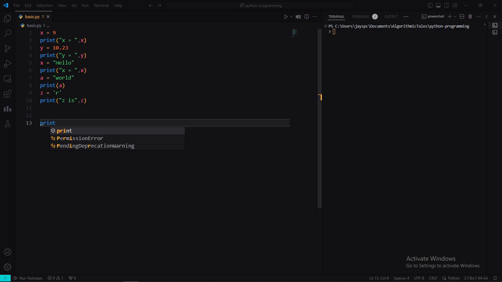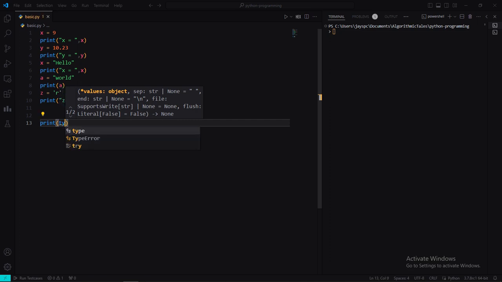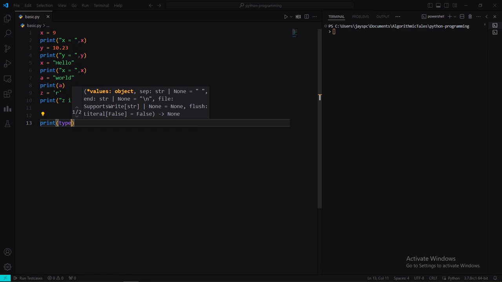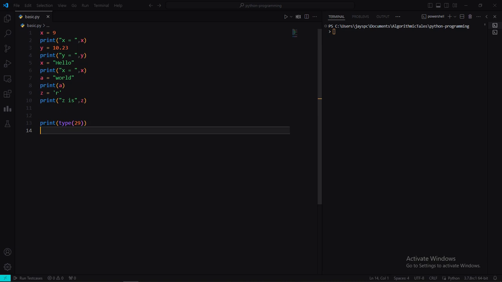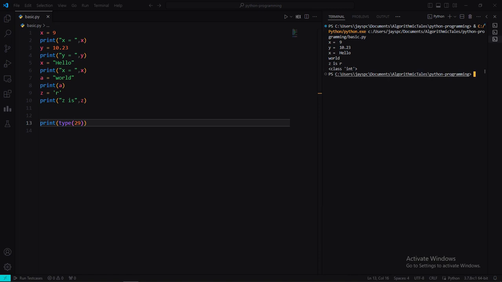So let's just quickly see what the data type is of a given piece of data that we want to give as input. Let's not deal with inputs right now, but let's say there is a function called type, and you could give it any entity. Let's say I'm going to give 20, and it's going to print the type of the given entity. So this is going to print as usual from the last program, but at the end it's going to print an integer.